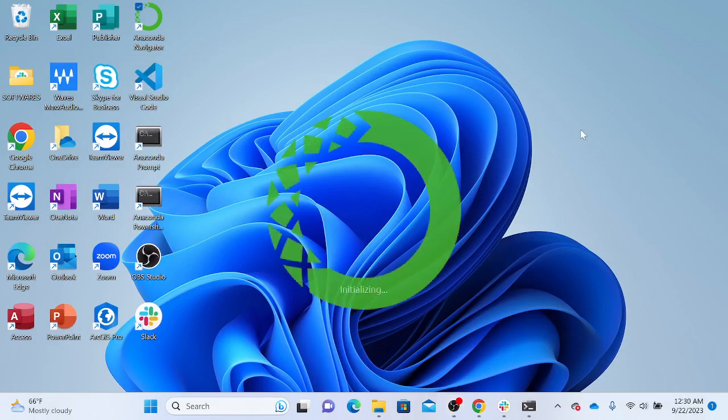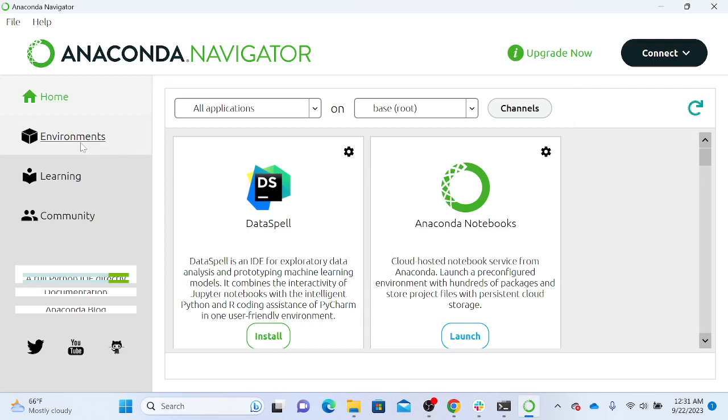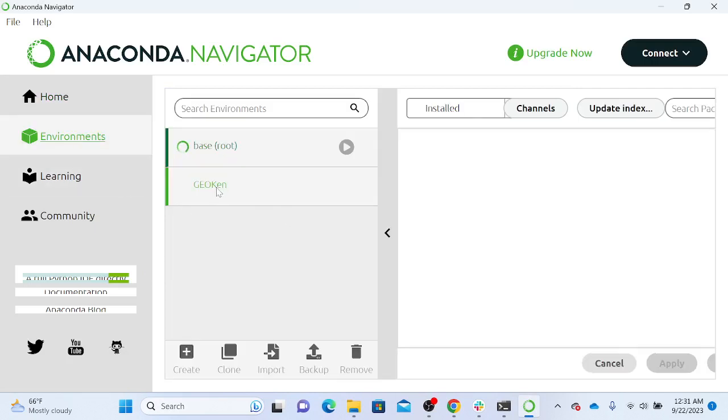While we're waiting to inspect if the new environment can be seen in the Anaconda Navigator, just to reiterate, what we did today was we inspected the Anaconda Navigator, we saw the base and the packages. We also used the Anaconda prompt to inspect the environment, the packages and the base environment. The base environment is the environment that came with Anaconda, and you can use that to code directly. But the challenge is when you do that, sometimes it can be a problem. So we have geo ken now. The geo ken we created, you just have to close it and open again, and you can have everything you're looking for there.